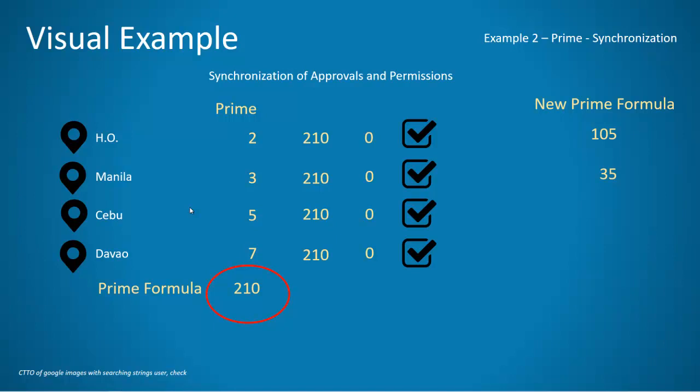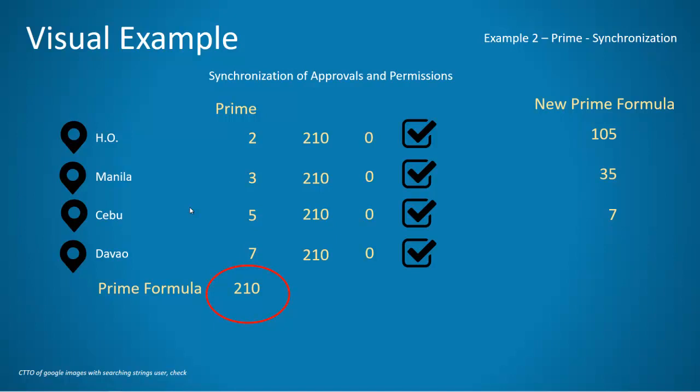Once the entries are received in Cebu, the new prime formula would be 7, as the remaining location is Davao with its corresponding prime, 7.